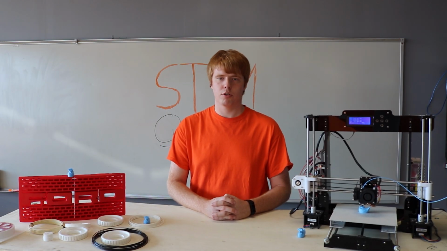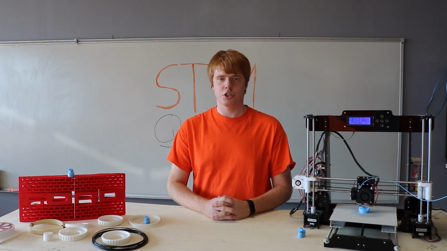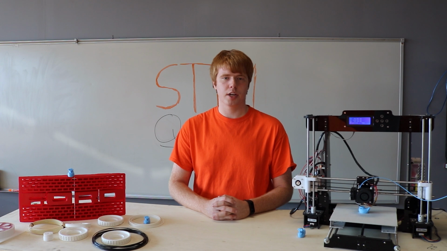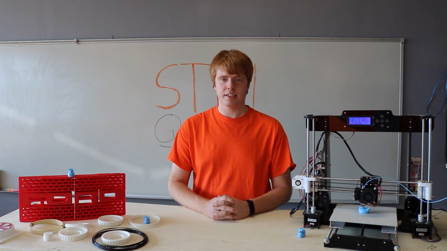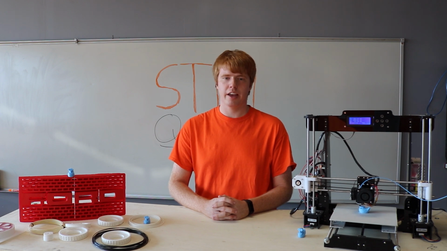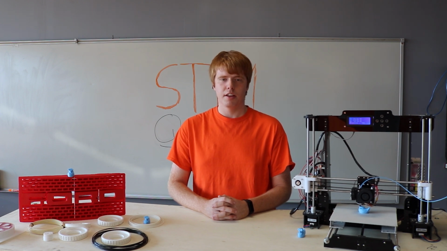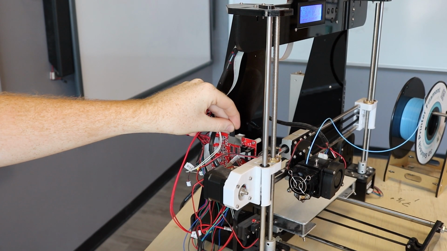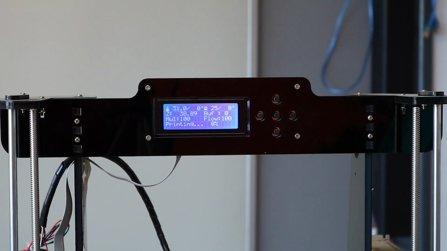After you have the object created, you now need to create G-code. G-code is a language which machines such as 3D printers read. G-code is created in a slicing software such as Cura. Cura breaks down your object layer by layer and creates commands that the printer can follow. At this point, all you need to do to get started is put your newly formed G-code on an SD card and you can start the 3D printer.